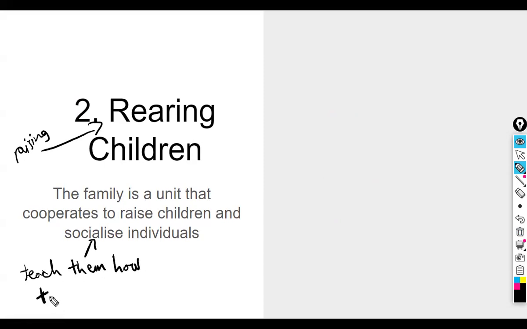Have you ever been somewhere in public and a child does something and you think, oh my God, that's so annoying? My kids do that all the time. They might make noise. Have you ever seen a child try to bite another one? Have you ever seen a child push another one down? All of that is because they are still learning how to behave around others. They're still learning how to play nicely. If you have any younger siblings that go to preschool, you might have seen some things, heard some things, right? A family's job is to teach children how to behave in society, behave around others.